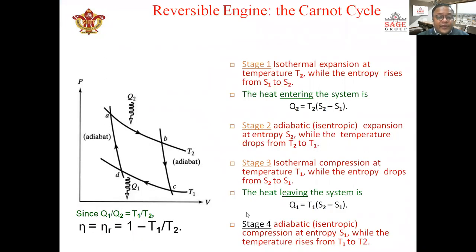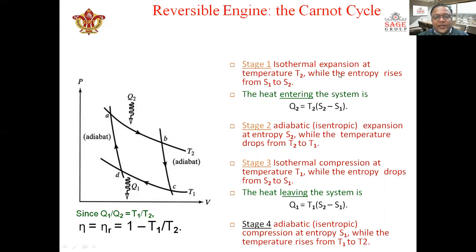This is the PV diagram for the Carnot cycle, in which the four processes already discussed in the class are described. AB is called the isothermal expansion, BC is called isentropic expansion, CD is called isothermal compression, and DA is the adiabatic or isentropic process of compression. So these are the four processes that make a cycle.